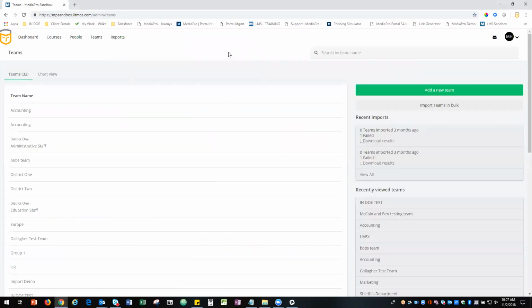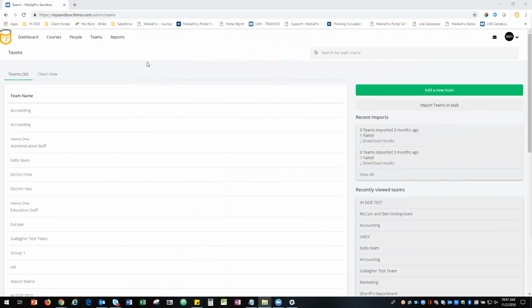If you want to have your users set up into different teams, you want to set those teams up first. It's not the end of the world if you import all of your users and you don't sort them into teams and you want to do it later. You can do another bulk import and add them to teams that way. But generally, it's easiest to do that right from the beginning. So it seems like a weird order to do things, but it makes the most sense to look at teams first.